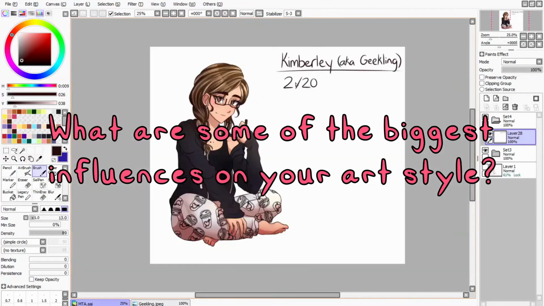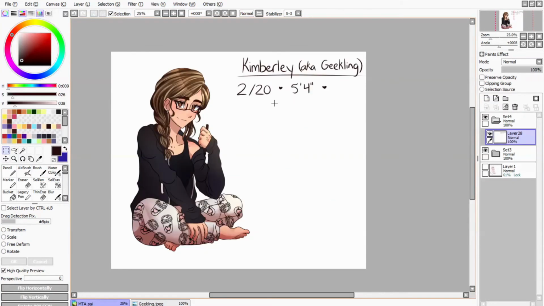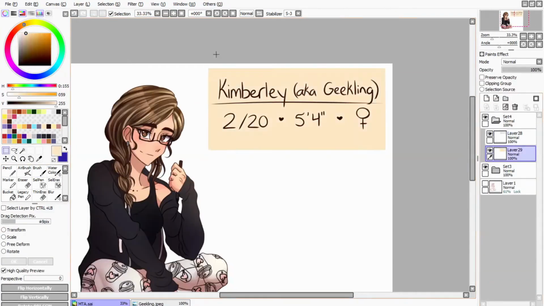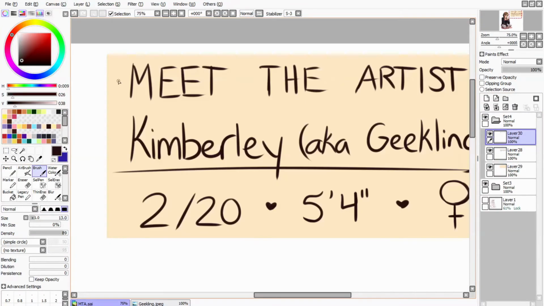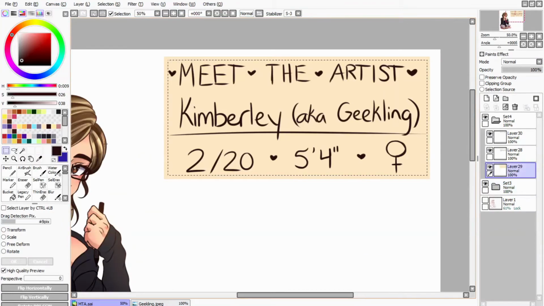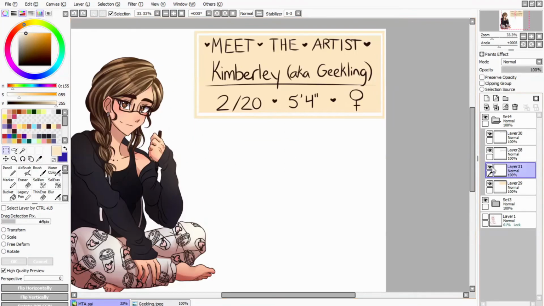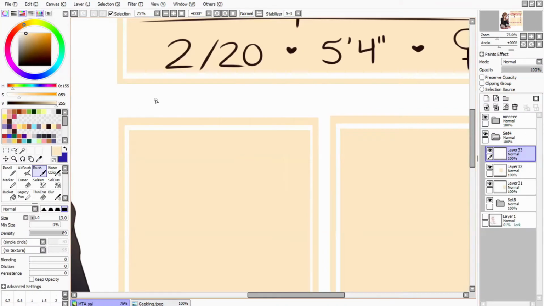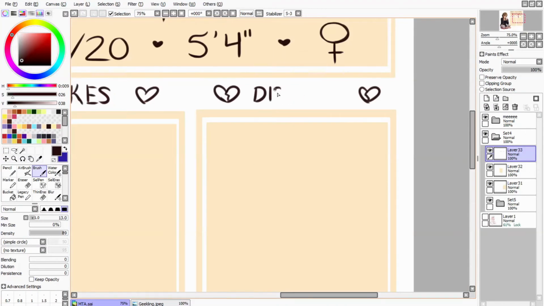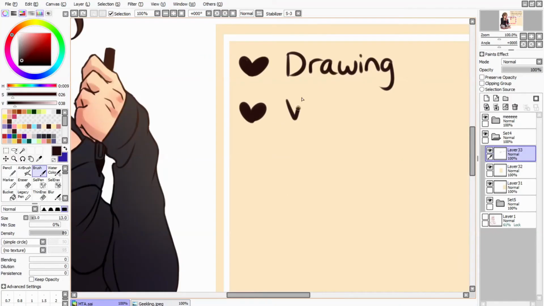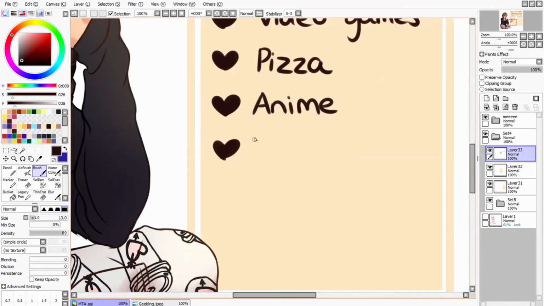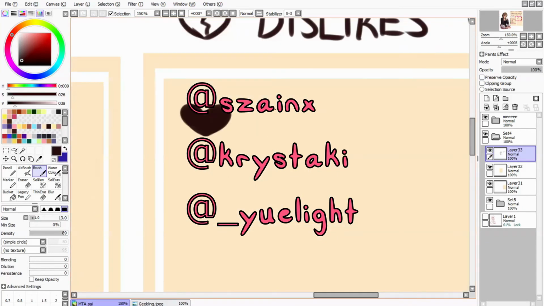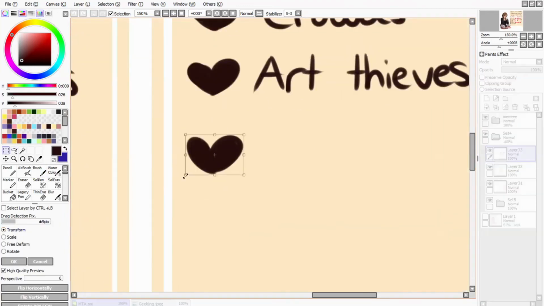What are some of the biggest influences on your art style? I definitely have a lot of influences on my art style. At the start, when I was first doing digital art, in terms of my coloring style, I was very inspired by the YouTuber Flying Pings, but my art has definitely changed a lot since then. So I wouldn't say it's very similar to hers anymore, but nowadays more of my inspirations come from Voltron, Xenoblade Chronicles 2, Genshin Impact, some other various animes, and a few artists on Instagram as well, such as Zanx and Christaki and Ulite. Those are all really awesome artists, as well as a few others.